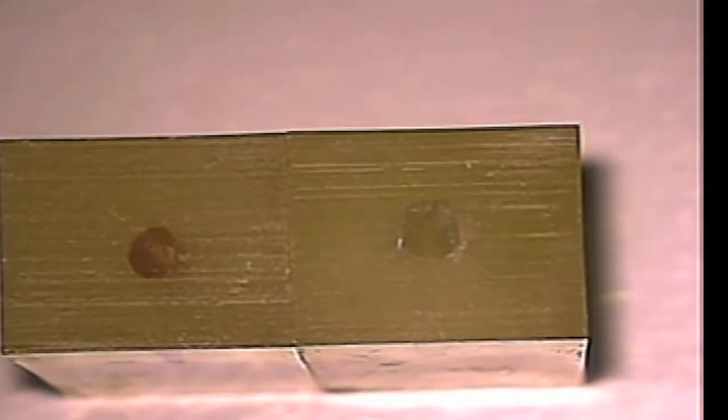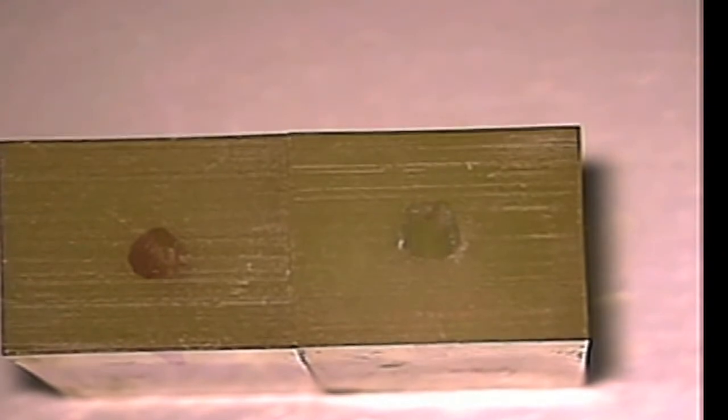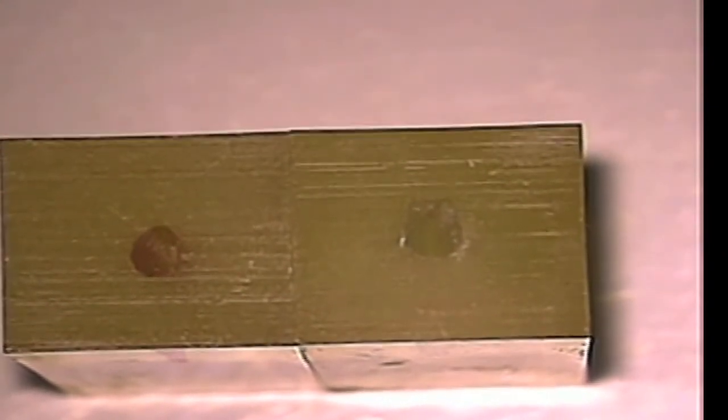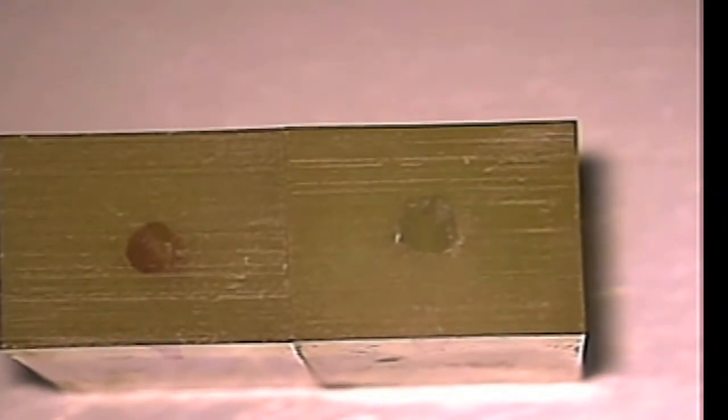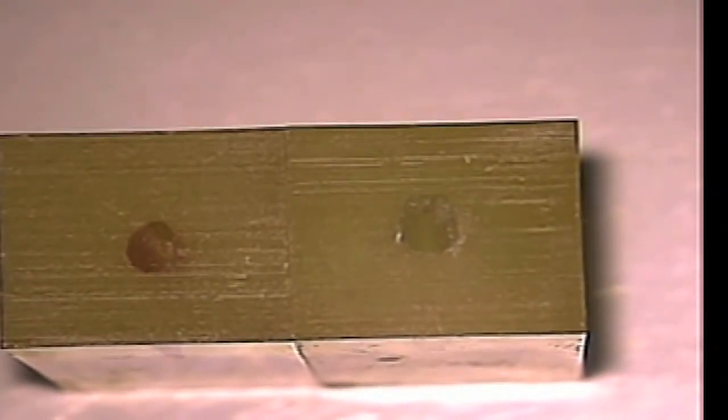Amazingly, the relieved reamers have already proven to be far superior in shaping canals with less resistance than K-files to the apex. The fact that they have demonstrated their ability to shape oval canals uniformly is yet another advantage.